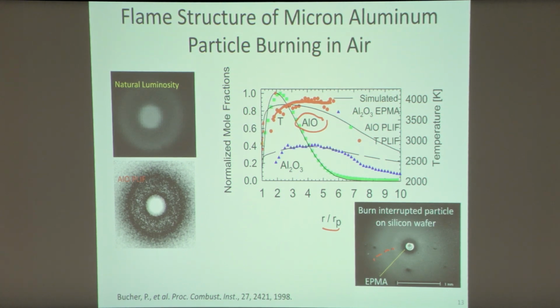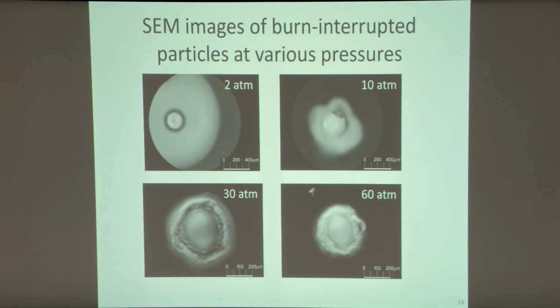And again, what we did was we did electron probe microanalysis every few microns, and we got the aluminum to AL, the AL to O ratio as you move in, and from that we were able to back out what the Al2O3 concentration might have looked like. Okay, and this just shows the quenched particles as a function of pressure. And again, you can see at 2 atmospheres, I still have this dark zone, but once I go to 10, 30, and 60, the oxide just rolls off the surface when it's quenched.